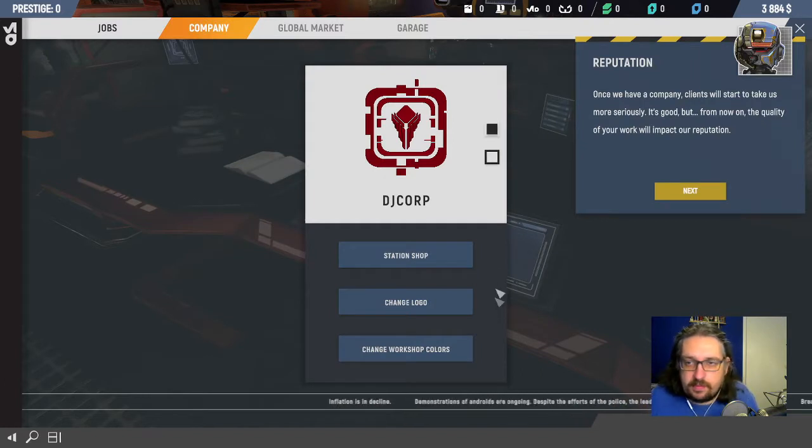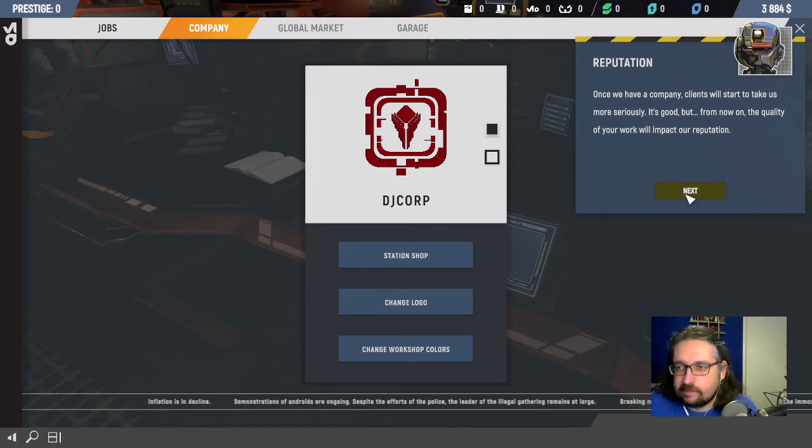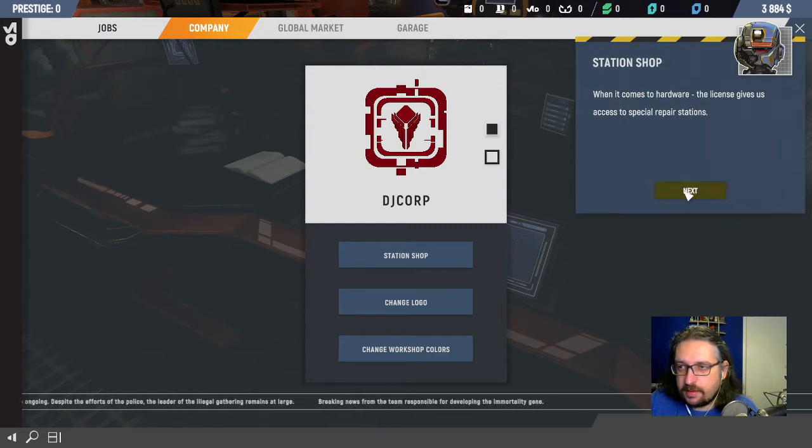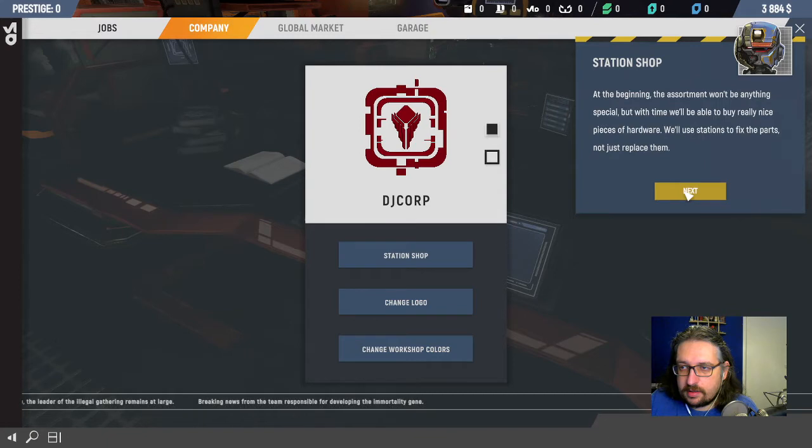Thanks to us starting a company, we will finally get the treatment we deserve. Yeah, it's good, but now the quality of your work will have an effect on... Upper right corner screen is standing up. When it comes to hardware, the license gives us access to special repairs.